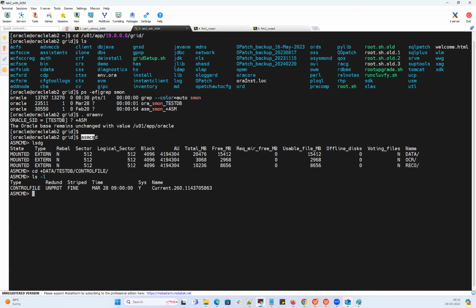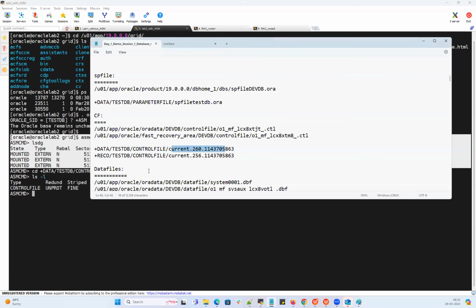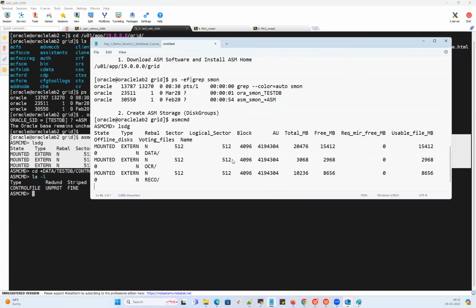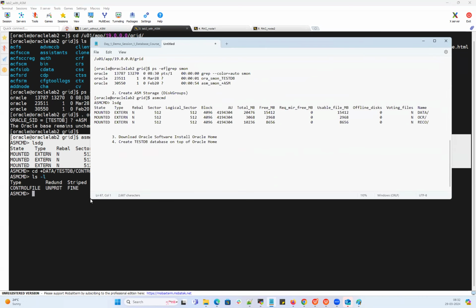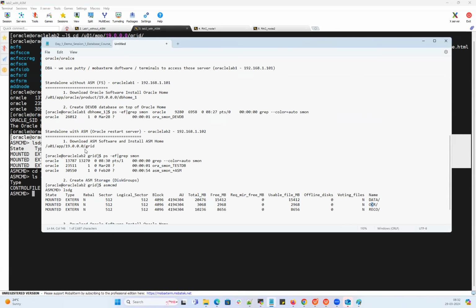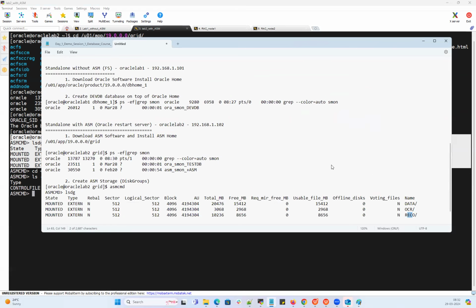The moment you run LSDG, it tells you the disk groups you have currently configured. That's your ASM storage, because your data is going to reside under it. We have created this. This is part of our regular course, where we set up ASM and all the disk groups in our regular classes.